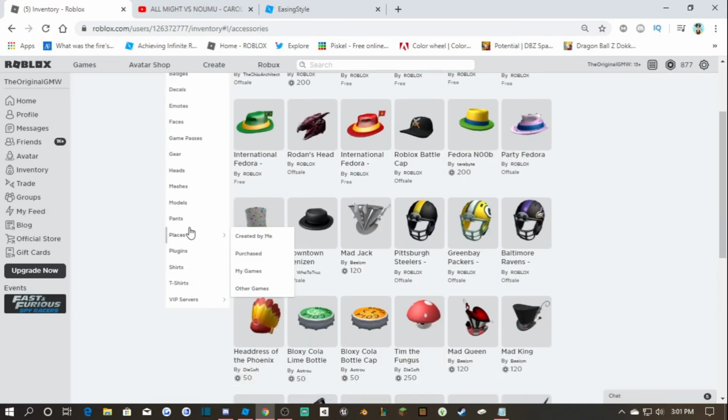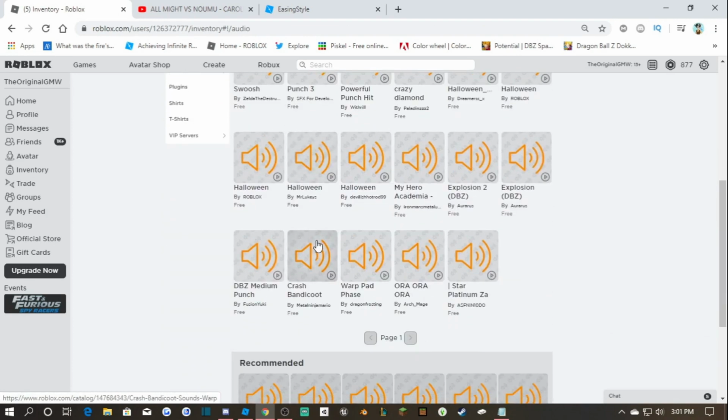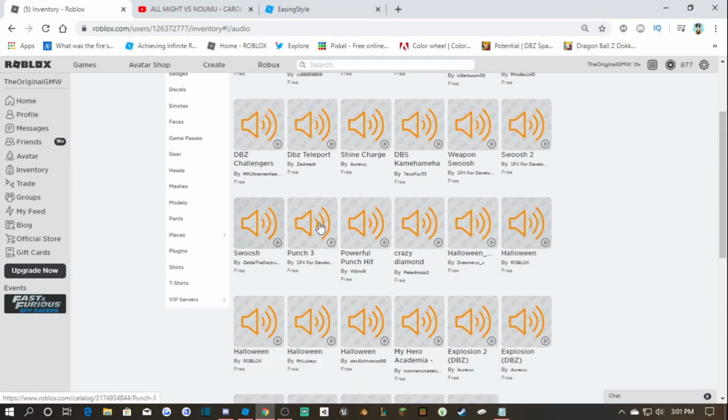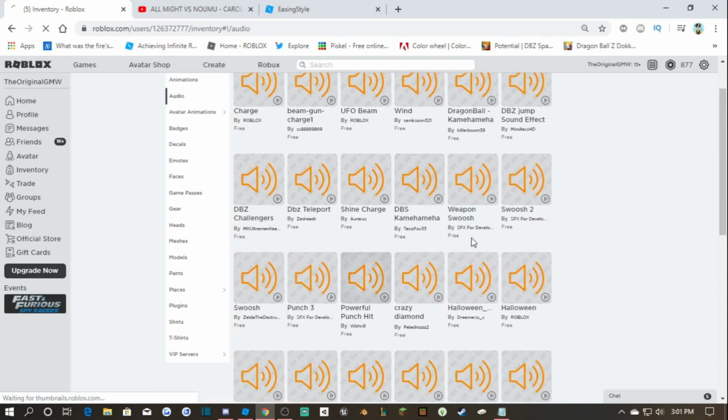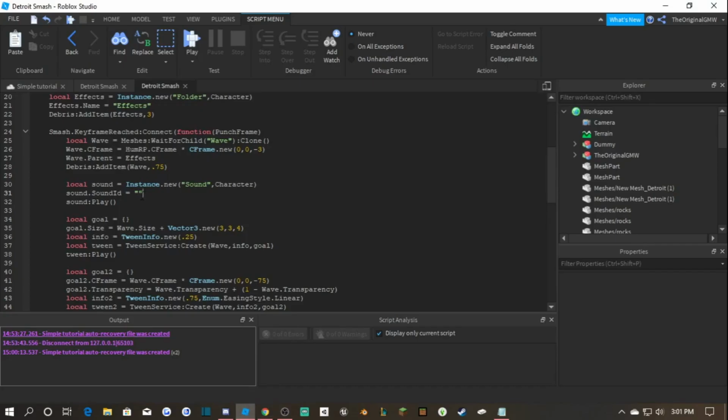But once you find your sound, let me use a powerful punch type thing. Alright, so copy the ID, copy the number. Go to Roblox, paste it right here.